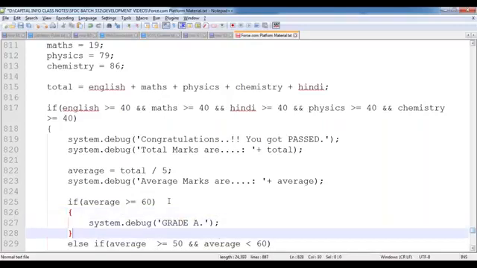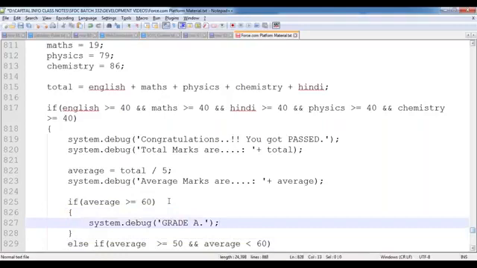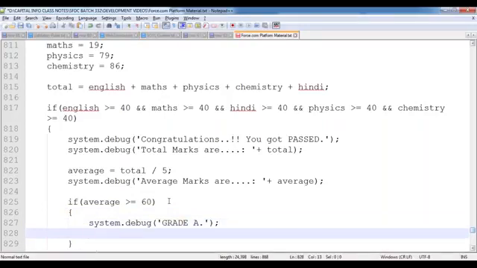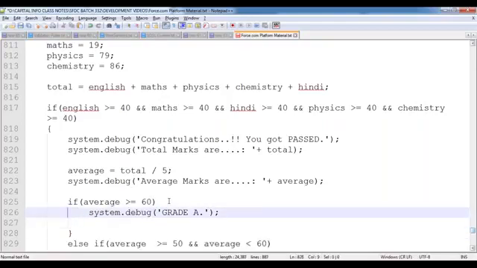Okay, because I was not using the braces, I was getting errors. In these braces, we can write n number of statements. If you're writing a single statement, then we need not use the braces here. That is the functionality. That's why I have given this example. Okay, thank you.